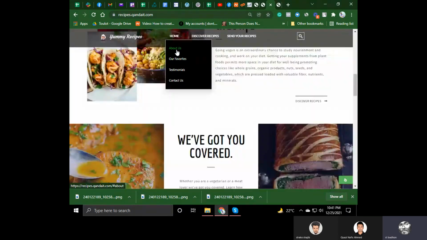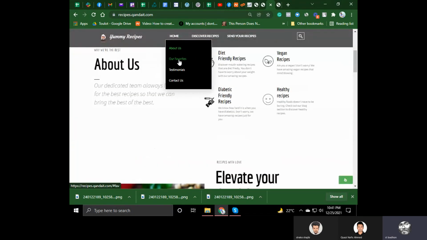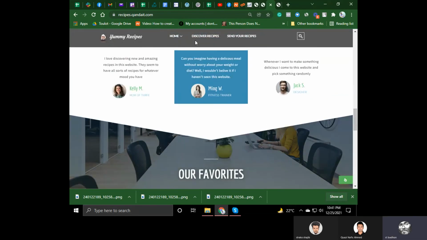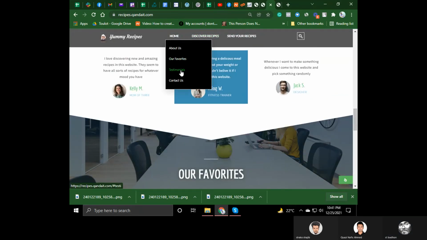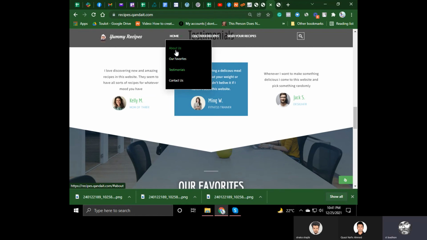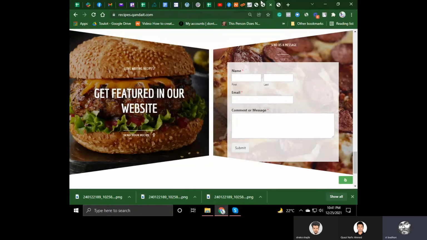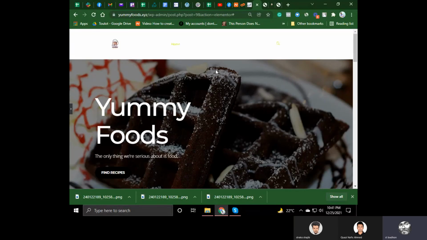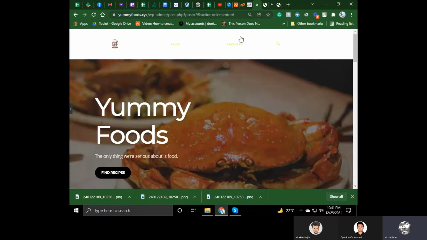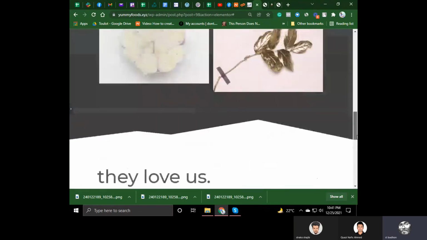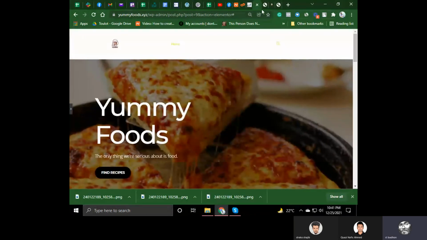If you want to see the about us section, it drags all the way to wherever we want to go. So how you can do that, I'm going to show it to you quickly, and then we'll move to showing you how we can add the footer.